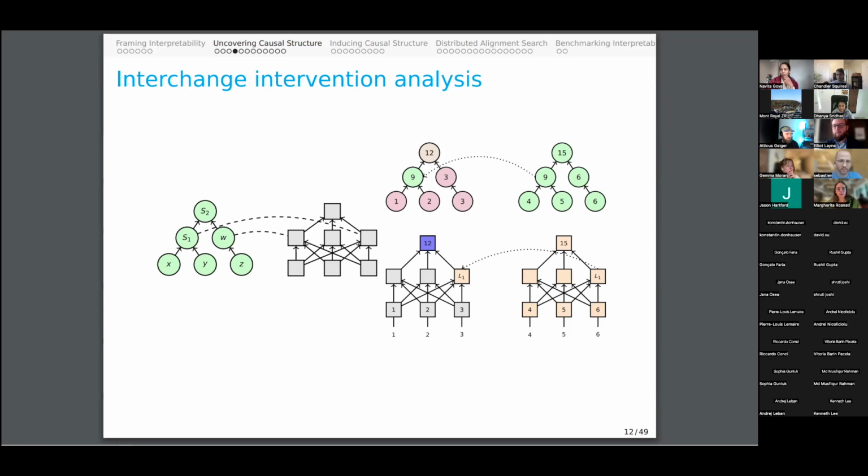The second way in which it's very hard to come up with a hypothesis is that even if you fix your high-level model, you then have to choose where each variable is localized inside the network. That is also a huge combinatoric space. But we do have some good news later on for that one, and some ways of automatically learning this using gradient descent, which will be very cool.